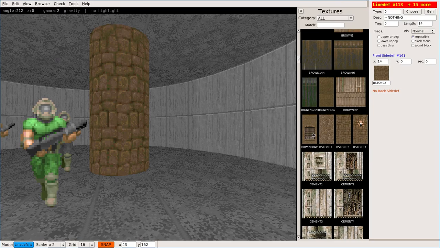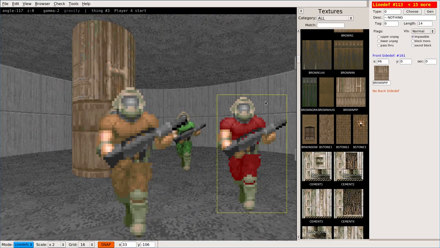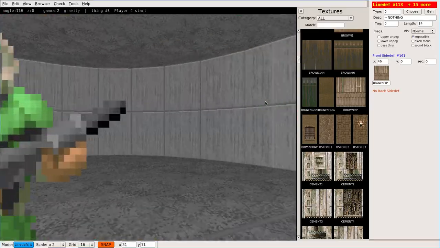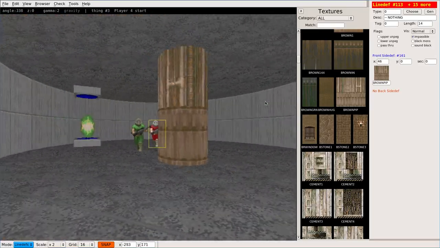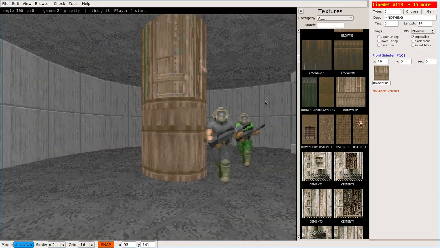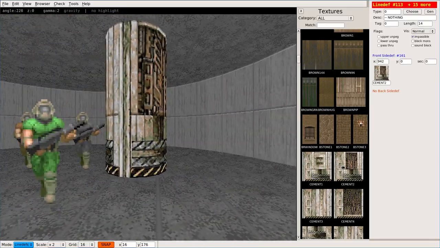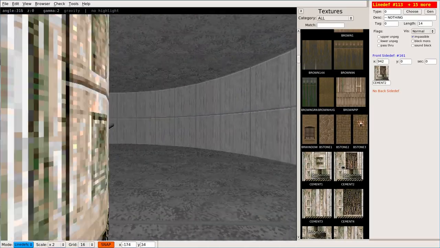But in certain cases like this, I don't see where it's not lining up with this particular texture. You can do something like this. Again, Shift A is going to continuously try. And yeah, I don't even see. Most textures, you probably won't notice where it's off. This one, maybe. No, that still looks pretty good.